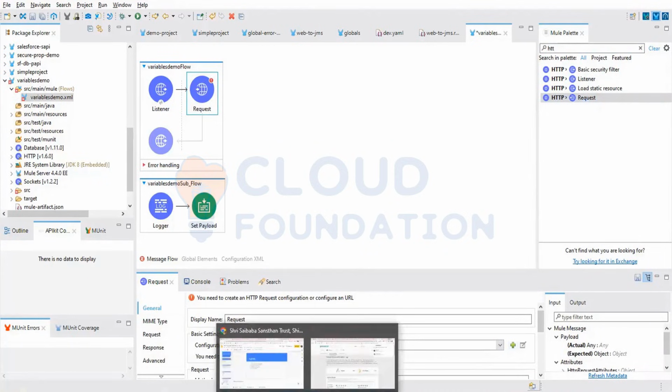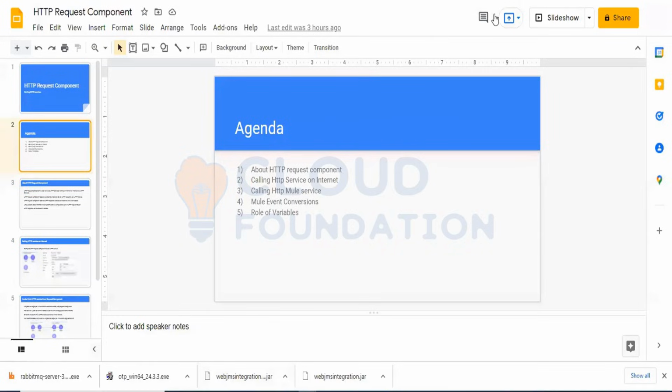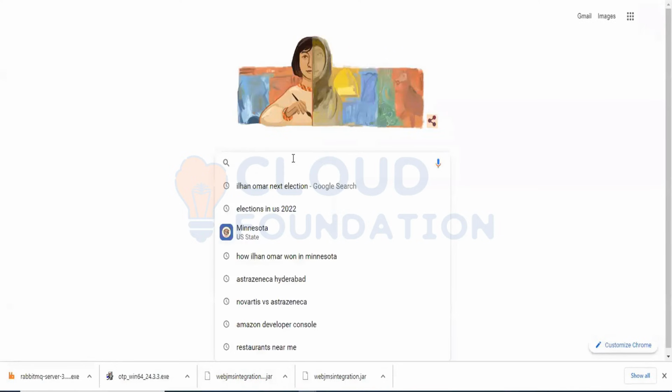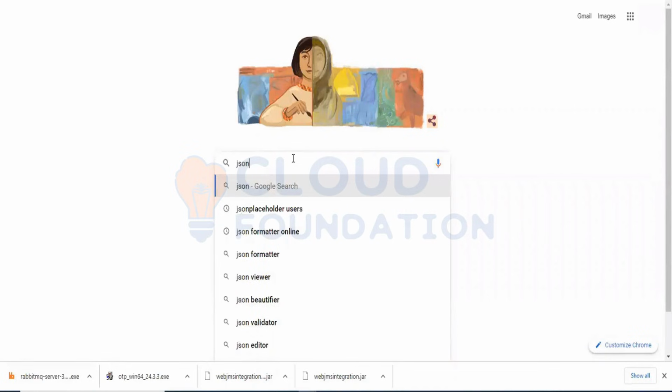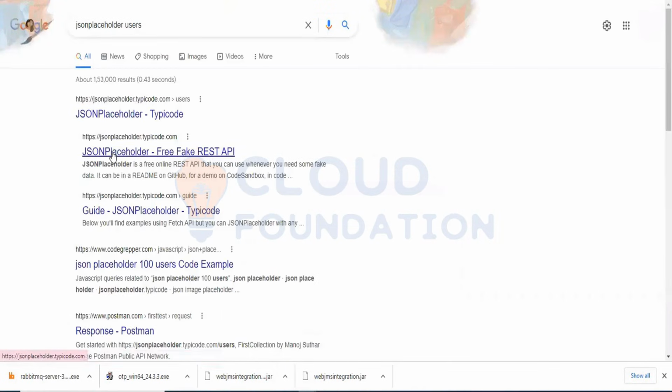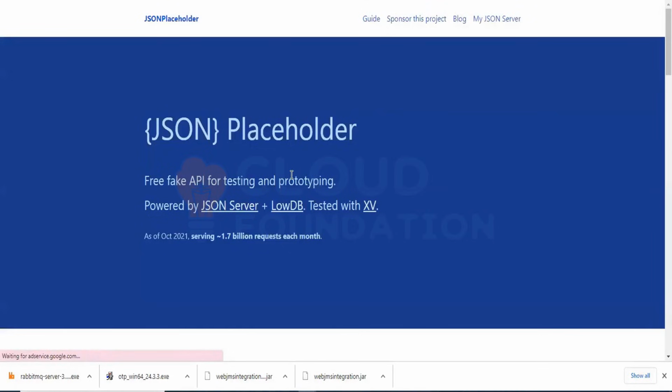I want to call some JSON-based service. There are some free fake APIs available on the network to test our applications. This is one of the sites we can use.